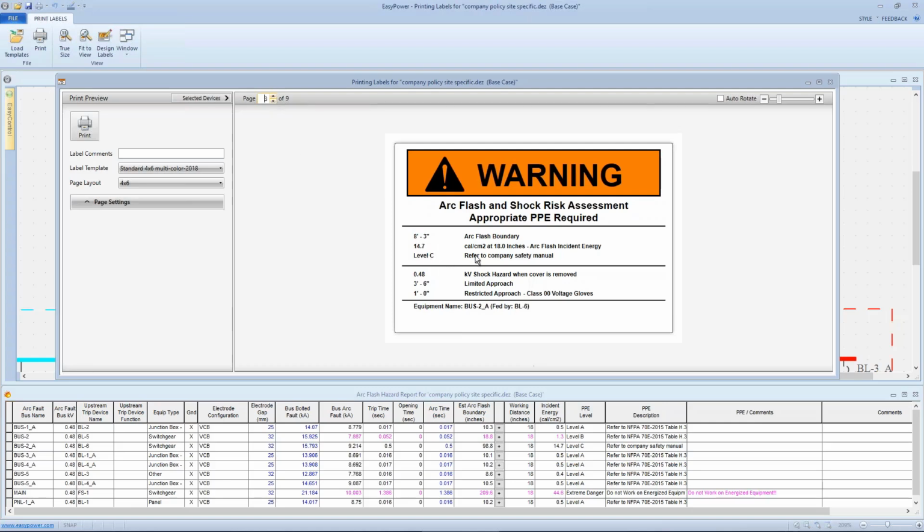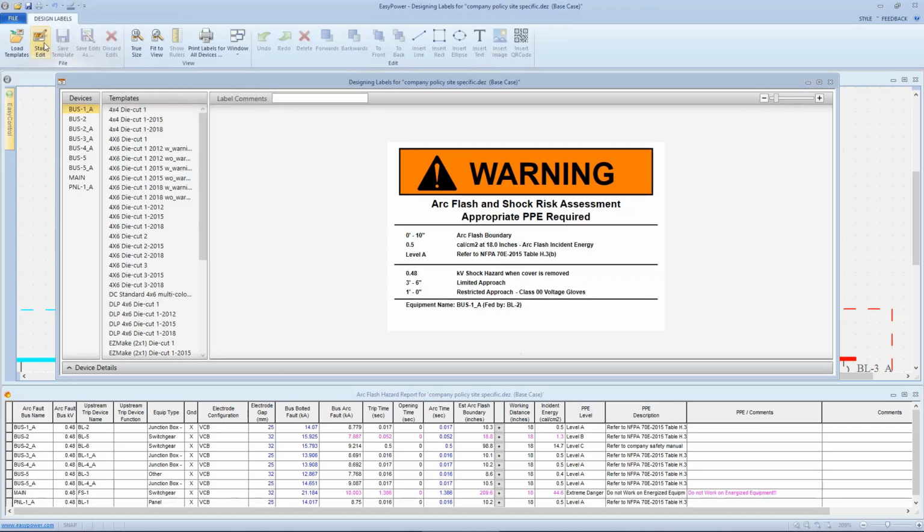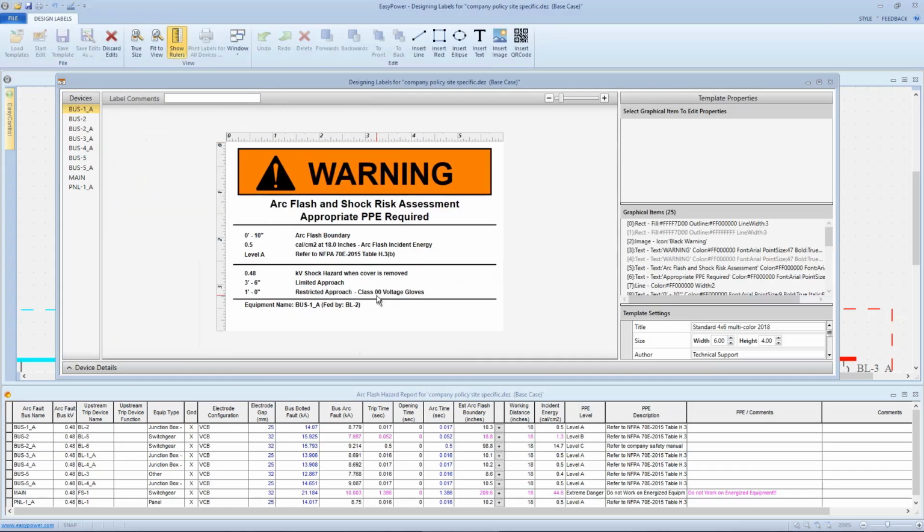So it says refer to the company safety manual for a definition of level C. Now that's just me. The point is that you can customize it to anything that you need it to be or want it to be. And this is all done in the label editor by setting up the PPE.